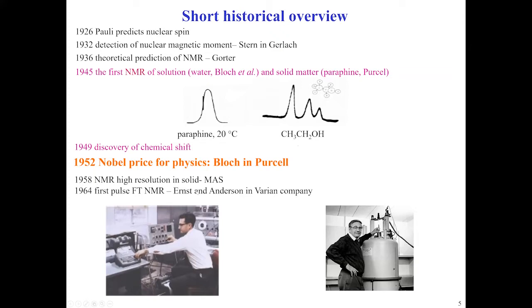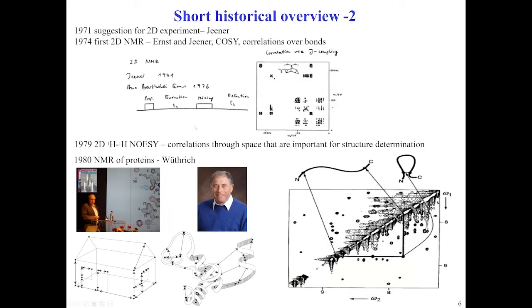Just a decade later, we have what's called high resolution. High resolution usually refers to atomic detail structure, just as a rough estimate. Then a big step forward is pulse Fourier transform. Until that time it was continuous wave, with its limitations of reproducibility. This is postdoc Richard Ernst, and this is Professor Richard Ernst, a Nobel laureate. He started his career at Varian. Varian was a big inventor at the time, definitely bringing the NMR field forward.